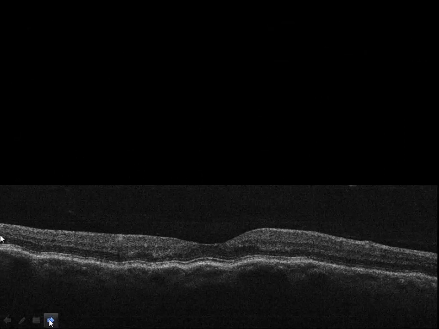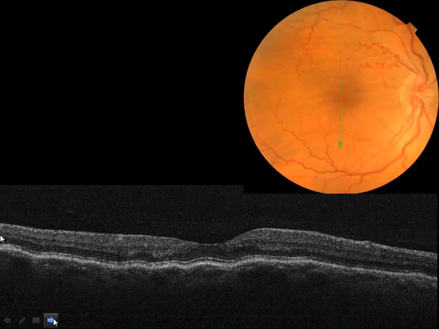Next case, and I think we're getting close to the end. This patient has some interesting hills and valleys at the level of the retinal pigment epithelium and the PIL. Now, what do you think that might look like clinically? Here is a vertical section, and that's what this corresponds to. And we can see that there are these lines going across horizontally. This patient has choroidal folds.